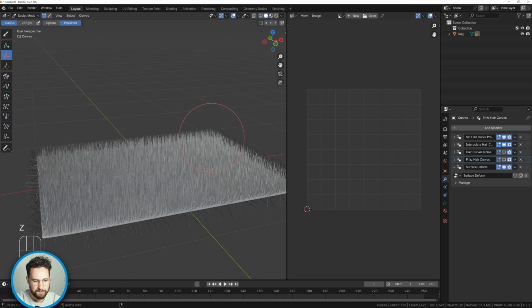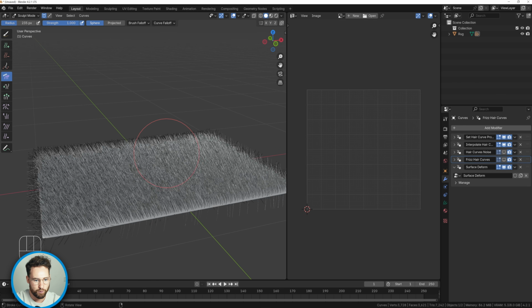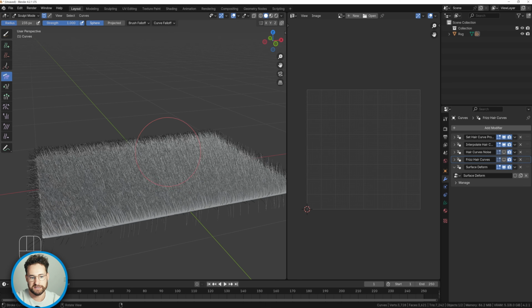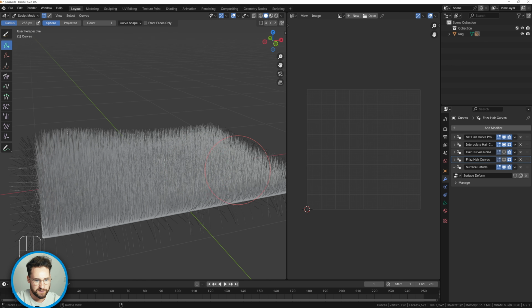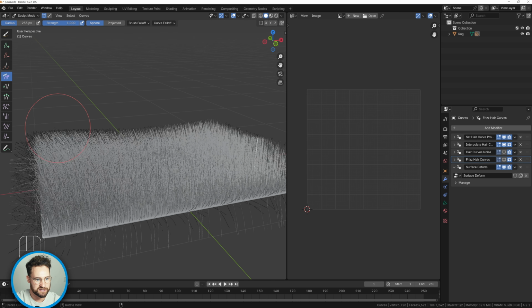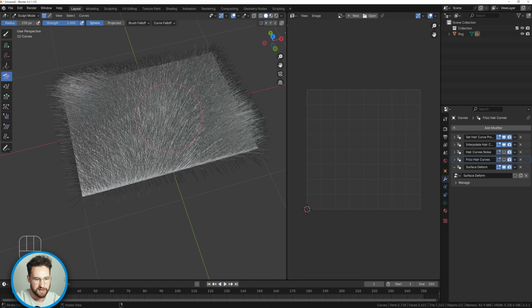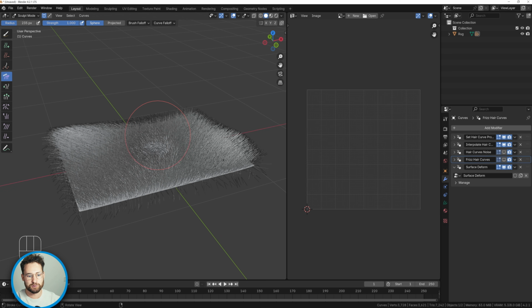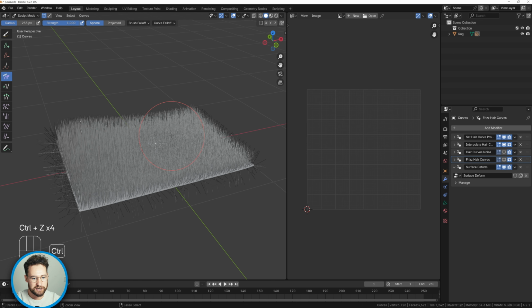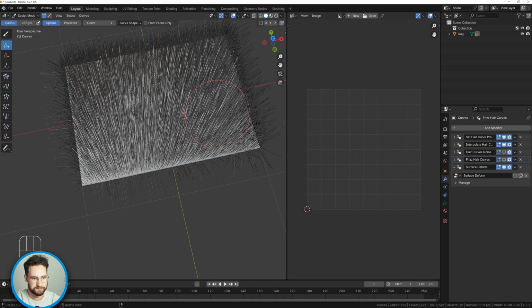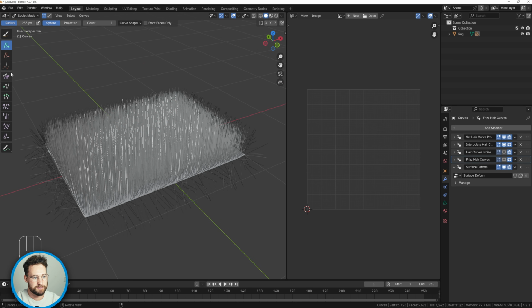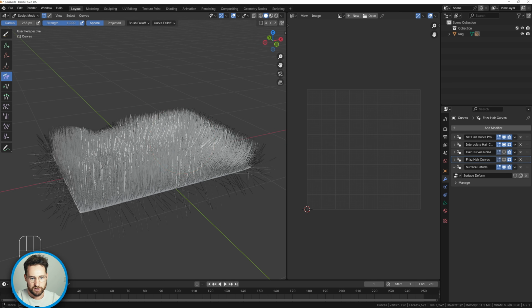So if I go to solid view, if I was to press the comb brush and comb that one, we can see that this is basically telling all the other hairs what it should be doing. So if I wanted to add another one, let's click one over here, and maybe one over here, and then click the comb, we can say that these ones go over here, these ones go over here, and then these ones go this way. So each one basically has an area in which that affects the fur around it. So if we added loads and loads of them, like this one here, and added loads all over the surface, we will then far easier be able to tell each individual part how that should be looking when we comb it. So that's what we want to be doing.